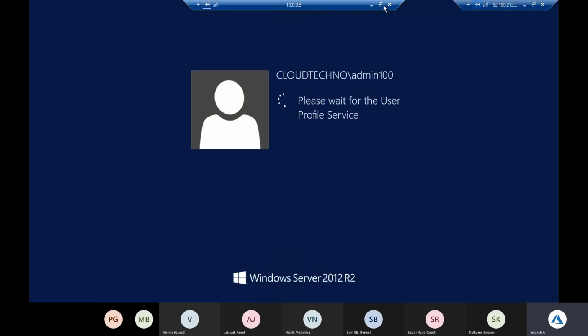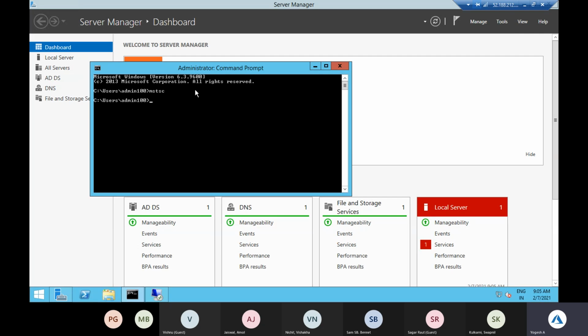So this is Azure AD Connect. Meanwhile we'll create groups and users. dsa.msc.